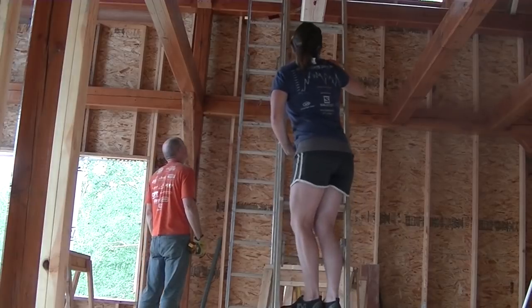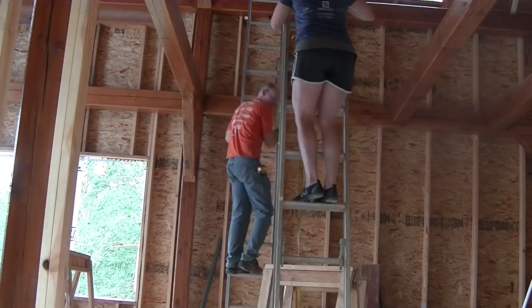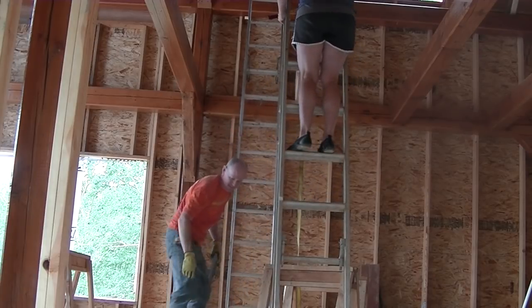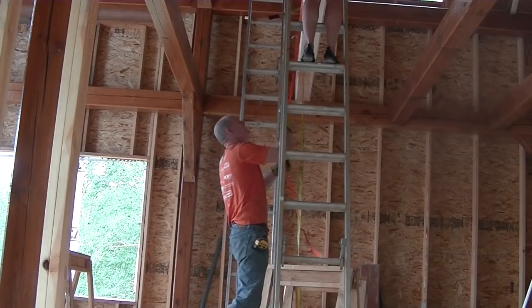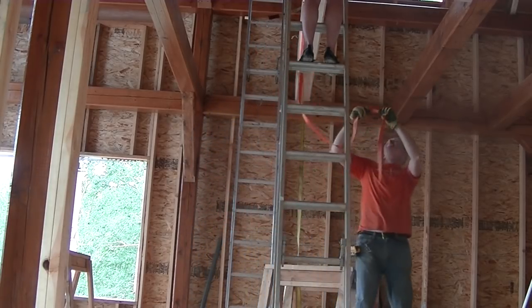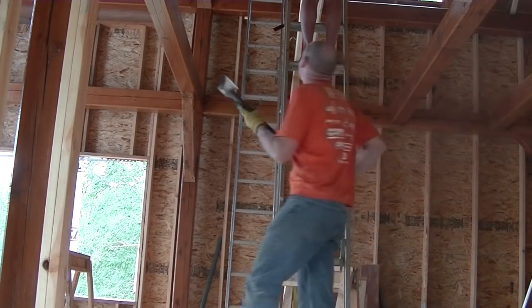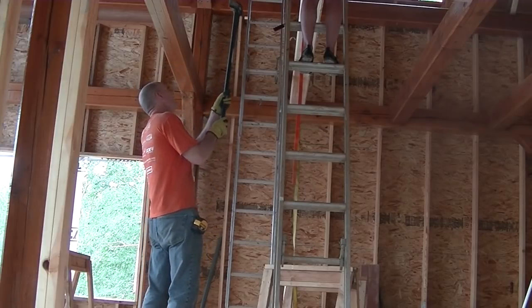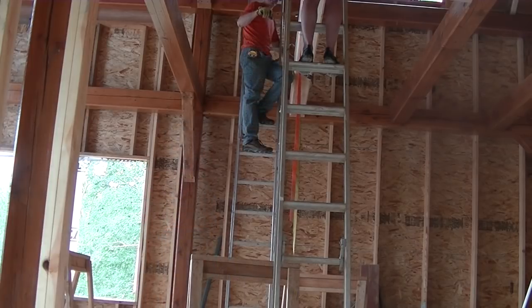So we move the ladders over, and Brian's going to hook around another strap so that I can actually hold onto the strap instead of the beam and be able to release it that way. I can hold onto the strap with two hands, each hand on one end of the strap, and have a better grip overall. Now he's passing me the axe maul, a heavy implement, so I can try banging on the beam to tap it down into place. It definitely has enough heft to do the job.